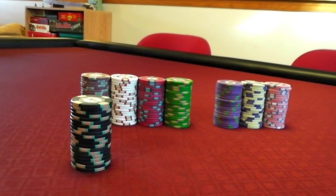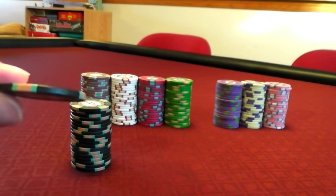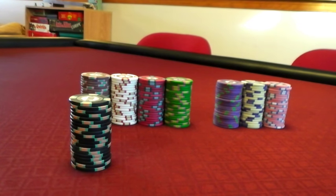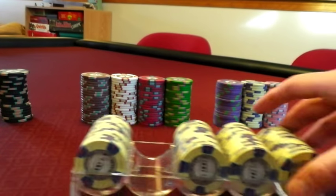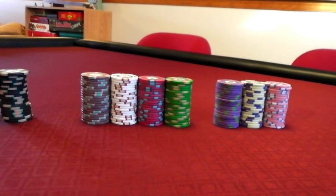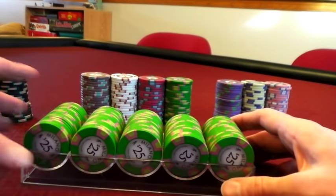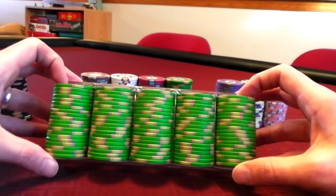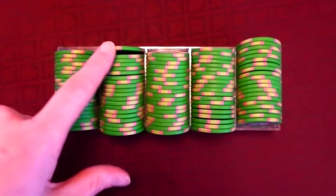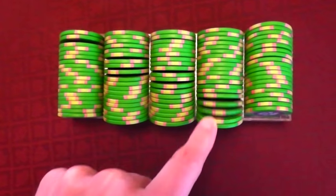The other thing you really want to know about Milanos is chip racks. Milanos are a few hundredths or tenths of a millimeter smaller per chip — just a minuscule amount — but that makes a big difference when getting racks. The standard rack you get off any website — Claysmith Gaming's website, Apache Poker, Amazon — is what you're generally going to get. Look at how loose that is: that is 20 Milanos per rack. If you want to, you can actually fit 21 chips in a standard rack if you push them in.